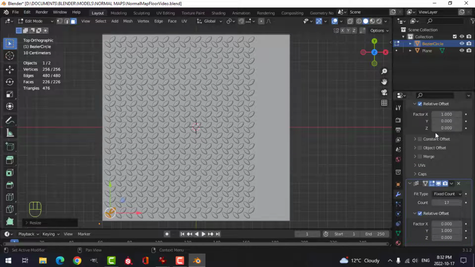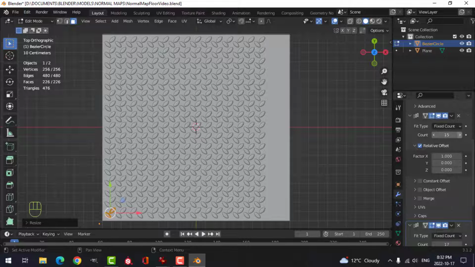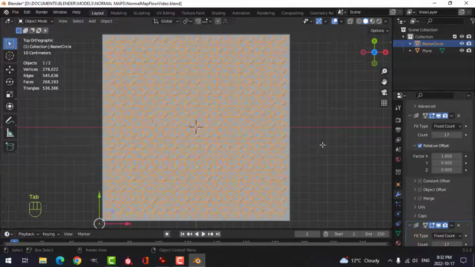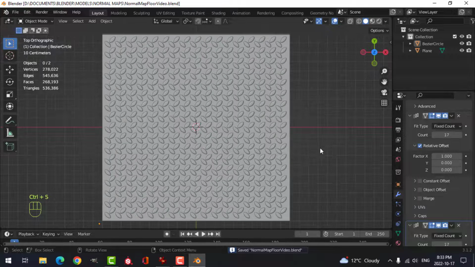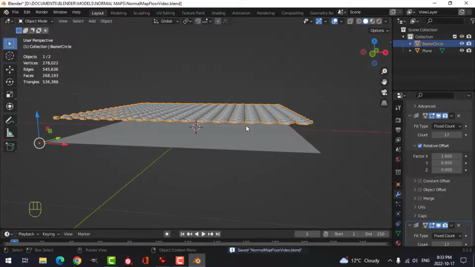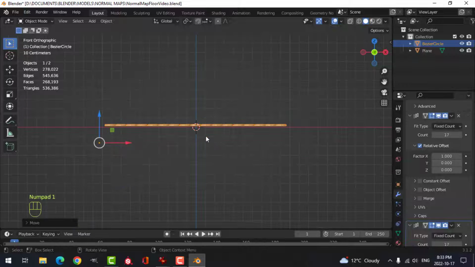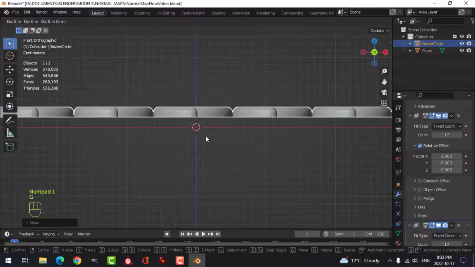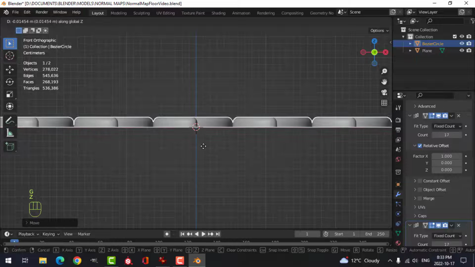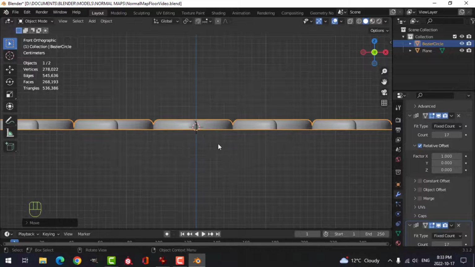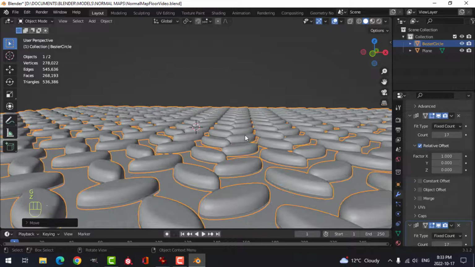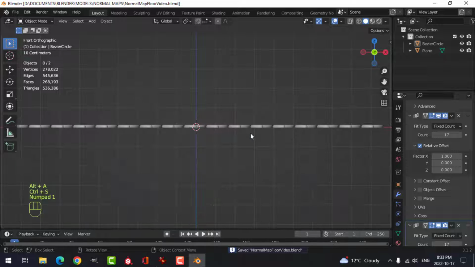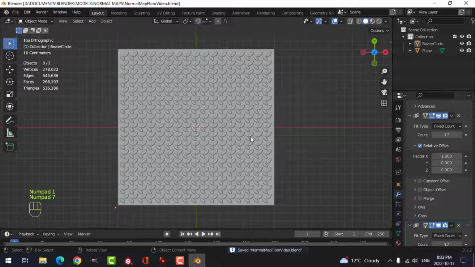Let's try that. And come up here to this one. Okay. Before I go any further, I better save. And this is what I'm looking for. All right, I'm going to take this and move it down so that it's just going into my floor. Something like this. Okay, down from the top.